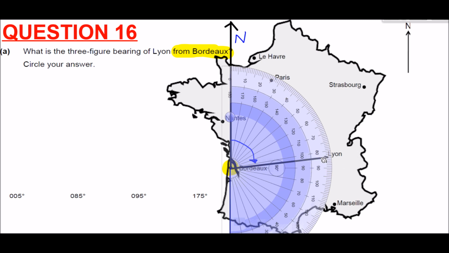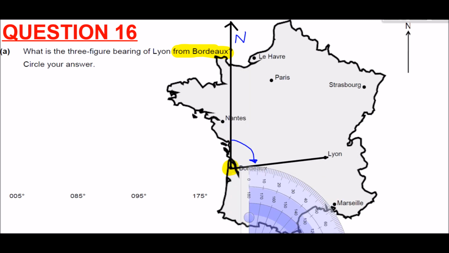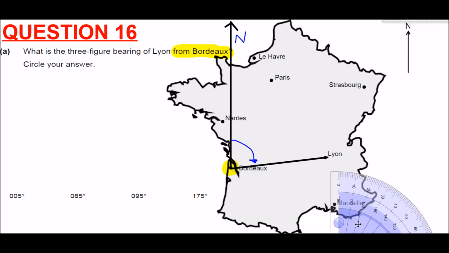But even if you do get 84 or even 83 or 86, you should find that by far the closest one to the actual, even if you haven't got 85 exactly, it's going to be 85. So the closest one here is 85 degrees. Therefore we circle 85 degrees as our answer. I should really say 085. Technically a bearing needs to have 3 digits. Always remember that. You can lose a mark easily.